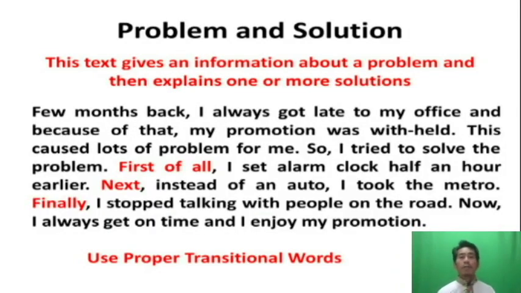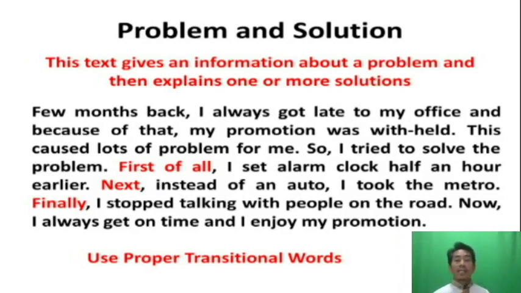And next, we have problem and solution. Now, problem and solution. This text gives information about a problem first, and then explains one or more solutions in order to get rid of that problem. Yes, so let us read an example. Few months back, I always got late to my office, and because of this, my promotion was withheld. This caused lots of problems for me, so I tried to solve the problem.